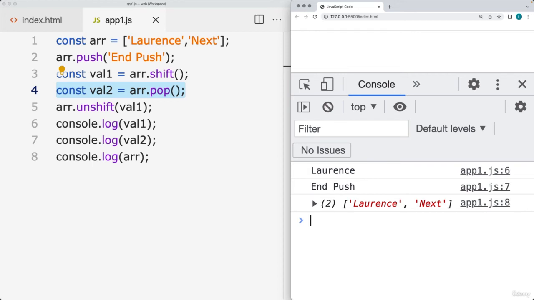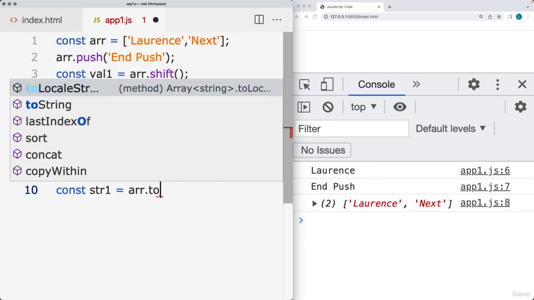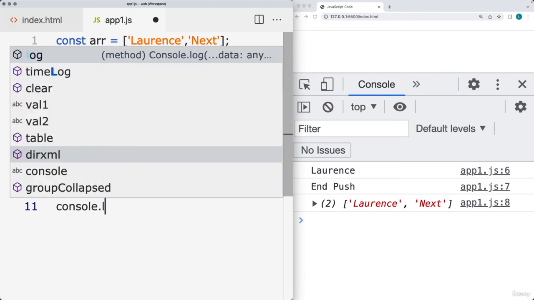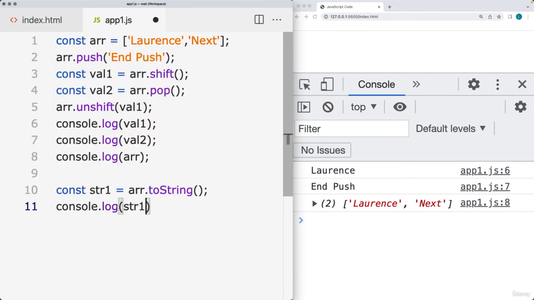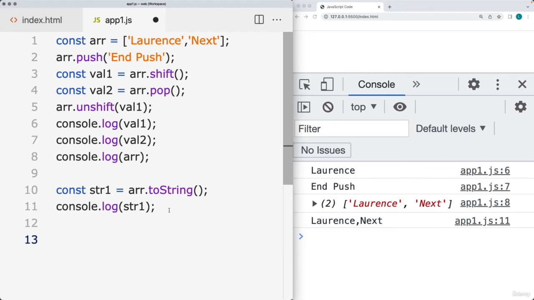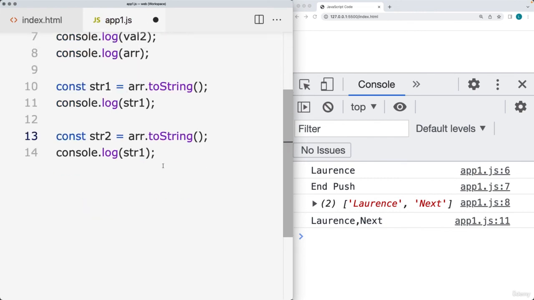There's also ways to convert arrays to strings. So if you want to output the value of the array and convert it into a string, let's set up a variable and take the array, and using the toString method, we'll convert the array into a string. And if we console log out the result for string 1, this is going to be a string version of the array. So it just comma separates those values. We can also use join in order to convert it into a string. And the difference between join and toString is that join allows us to set a separator.